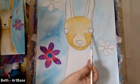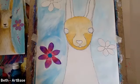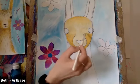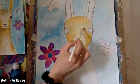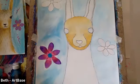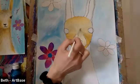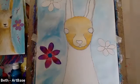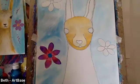So you can see we've got quite a harsh line there, haven't we, between the yellow ochre and the cream. So we just wipe our brush. So we've got a clean brush, add some cream, and then use that cream to just blend the two together. Okay, and you can just keep dipping into the cream and just blending it in. Okay, so we've got a lovely blend now. So hopefully it's slightly darker on the top and darker around the edge, and then lighter in the middle, the bit that sticks out the most.